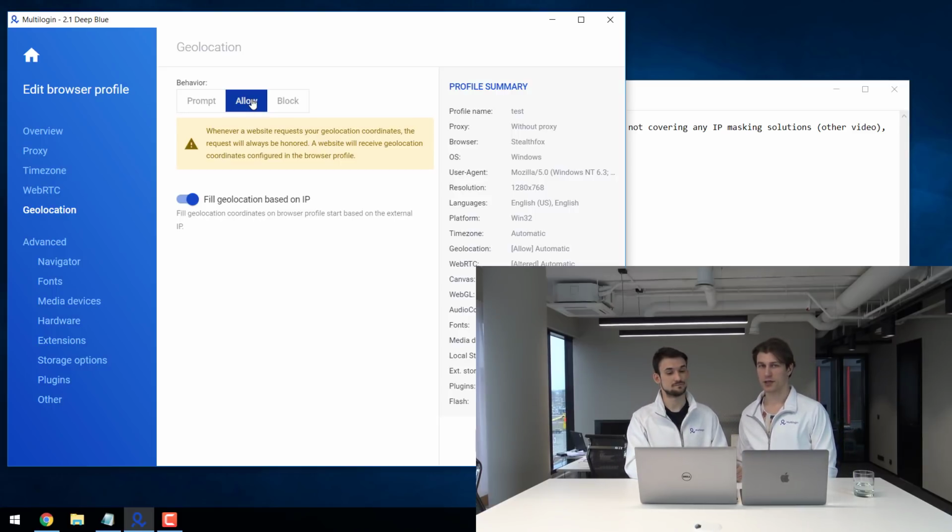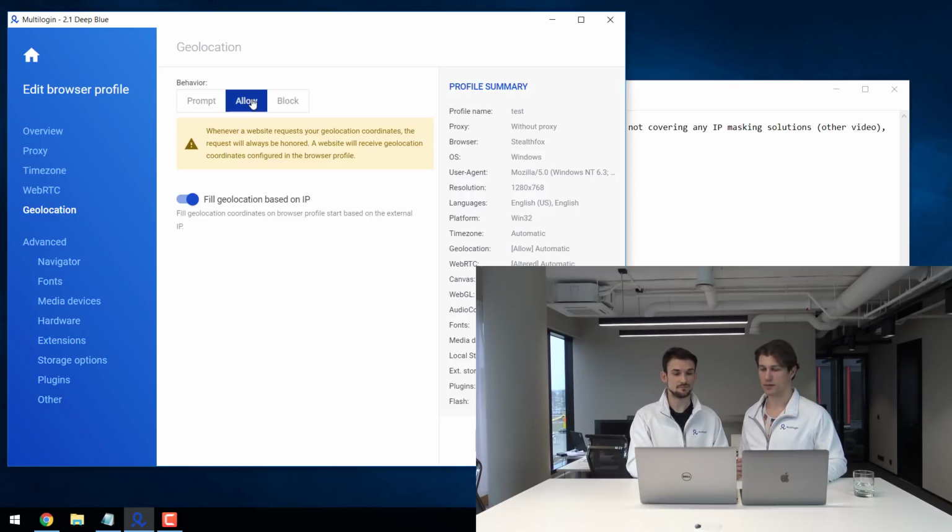Pay attention that if you choose allow, every website that you access from this browser profile will be allowed to retrieve your geolocation. This option is very convenient, but it can also be dangerous if you visit multiple websites. Maybe you want to provide the geolocation to one website and not to another, but this option will essentially provide your geolocation to any website that you visit from this browser profile and that asks for it.